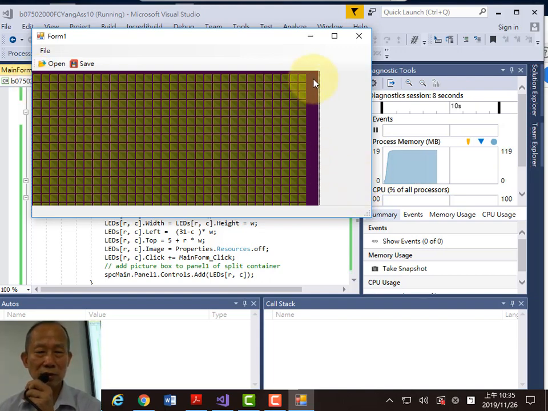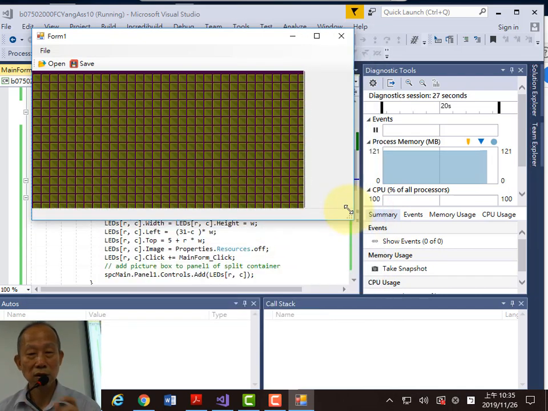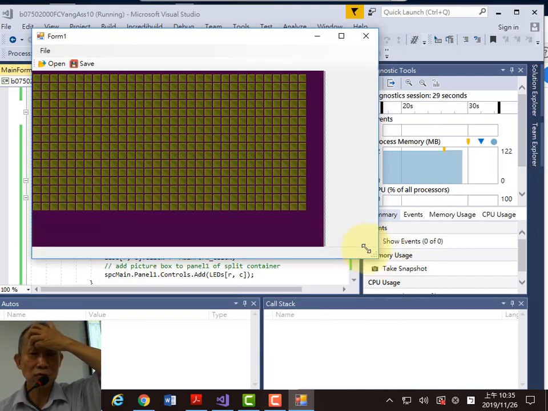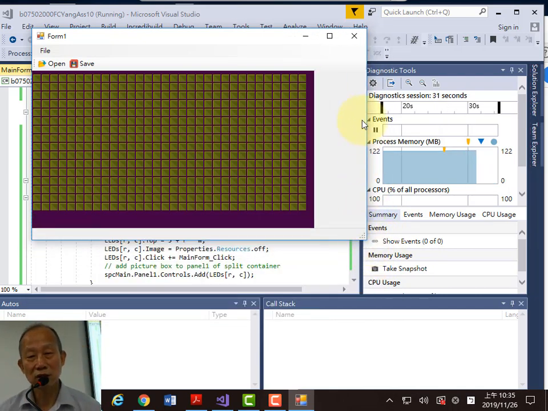How about the width is not correct. 1, 2, 3, 4, 5, 6, 7, 8, 9, 10. Seems okay. Probably just a little bit off.